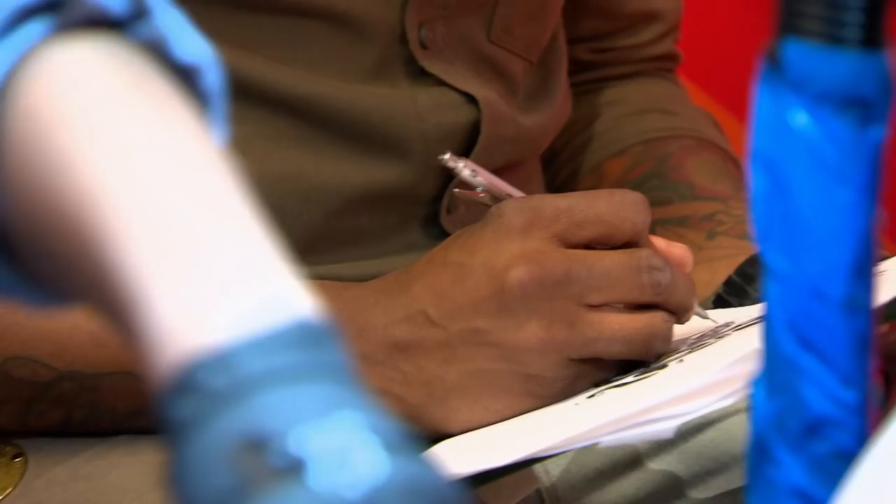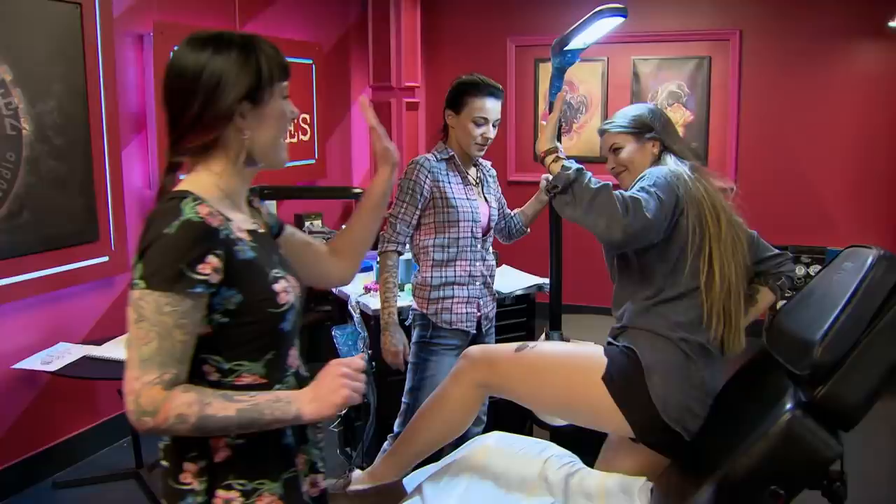For the most part I do black and gray, but I want to do whatever technique works best to tell my client's story. Dave is changing the sketch — why are you doing that? We had a plan; let's stick to it. Well, it was never finished. People doubt me because I'm a young black female — I don't have many years of experience, but I'm here to prove everybody wrong. Two more hours to go — switch artists.